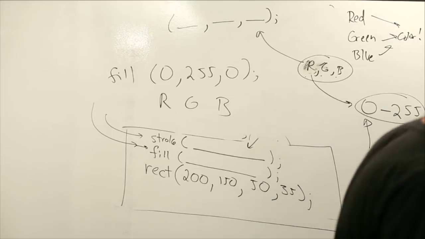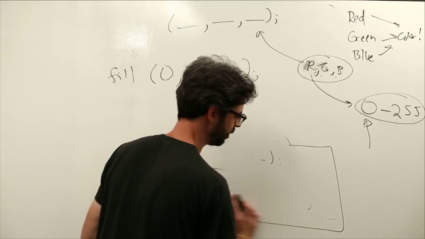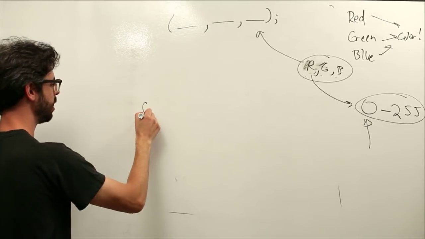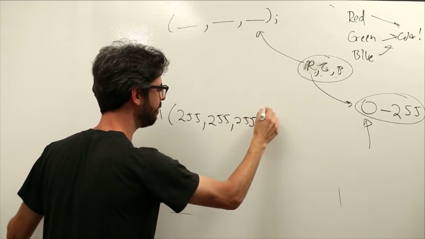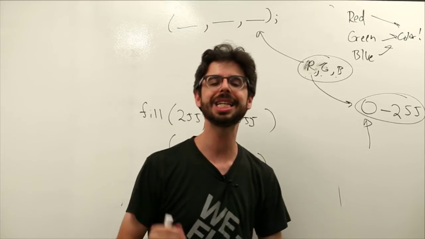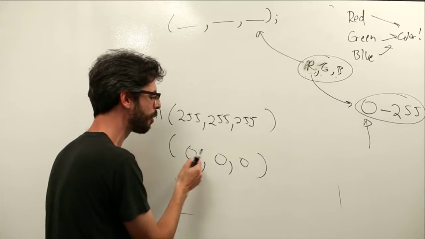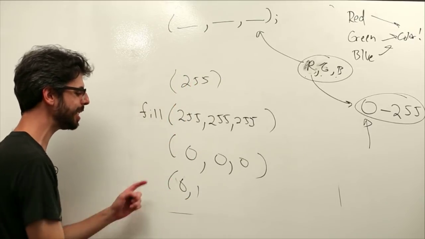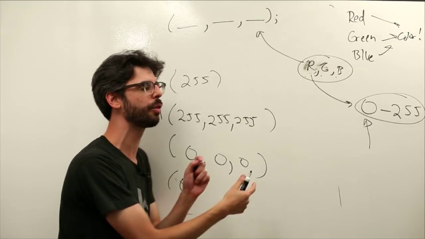So one thing that I should say, I lost my eraser, here it is. If you want to do white, we said it's fill 255, 255, 255, or black 0, 0, 0. Processing allows you to do something with a little bit of shorthand. It would be very inconvenient to always have to put all 3 in there. If you ever specify color with 1 argument instead of 3, it will assume what you meant to do was use that number for all 3 values.